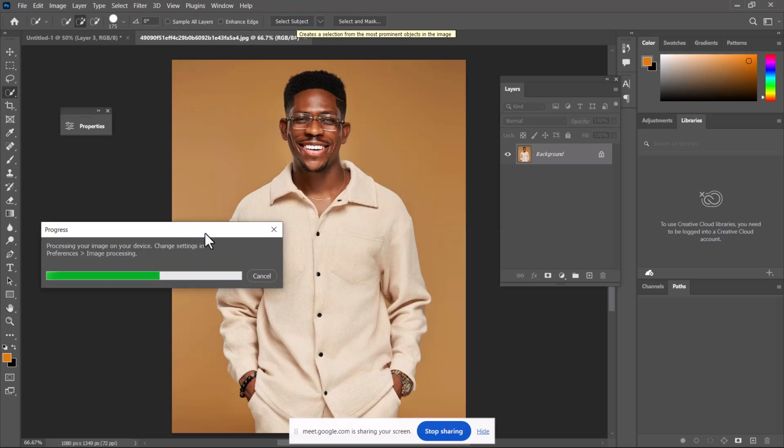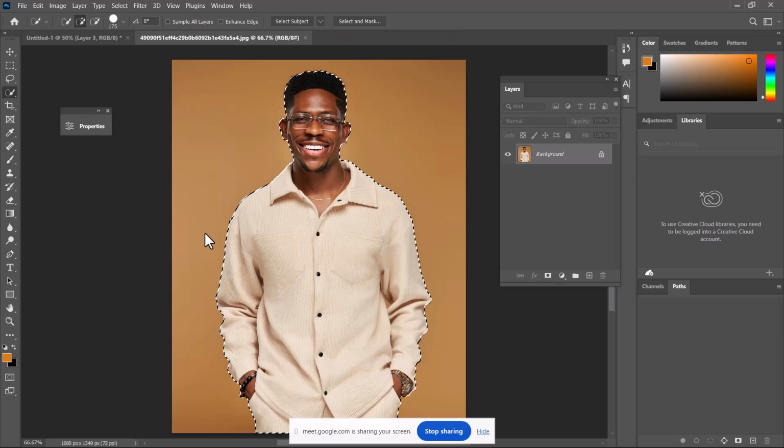It says you need to wait while the image is processing. So let's just wait for it. You see it will select the image properly for you, and all you just need to do is zoom closer and probably make some adjustment to some side it didn't select properly. So as you can see, it has selected the image for us now. It has selected what we need. We don't need the background.